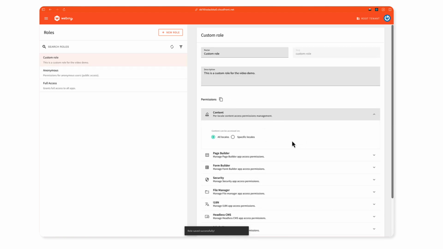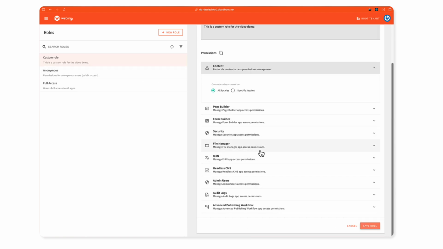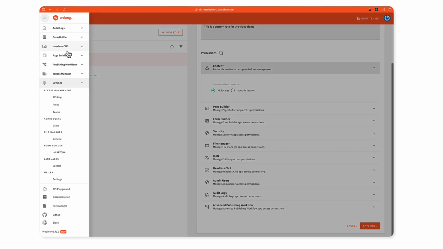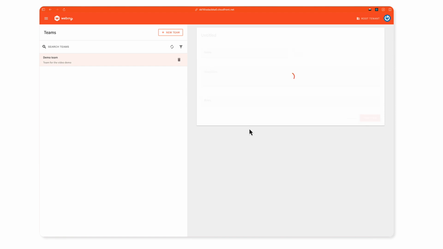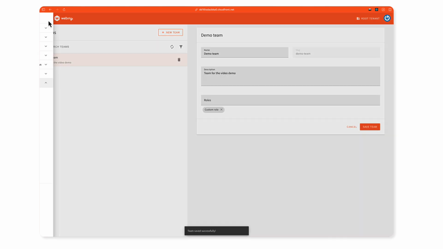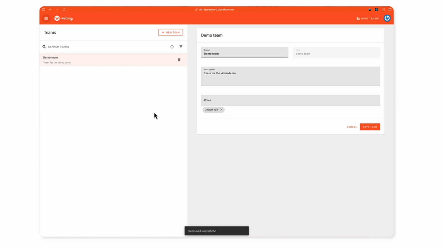So in this role, I can easily associate it with my content editors. And then on top of this role, so let's say I move this role to here. And we're going to remove the other roles. We don't need it. And now any content editor that I associate this role with will be able to manage all the content inside Webiny Headless CMS.